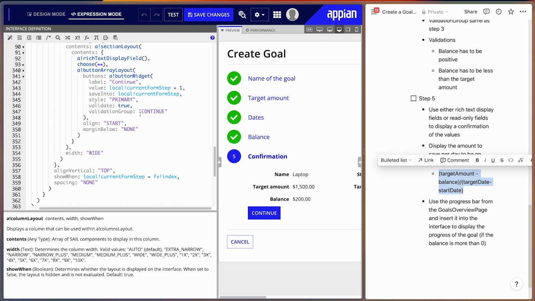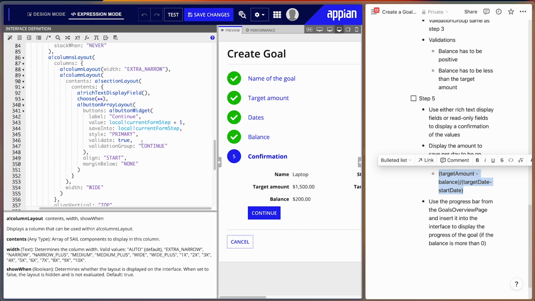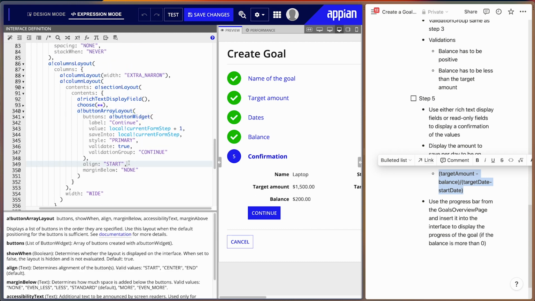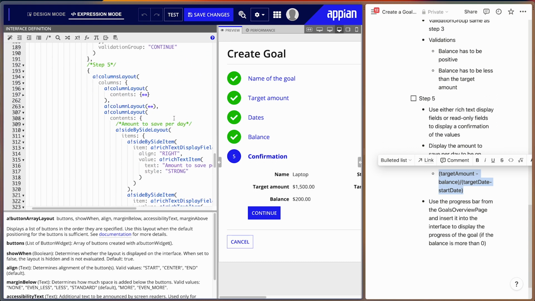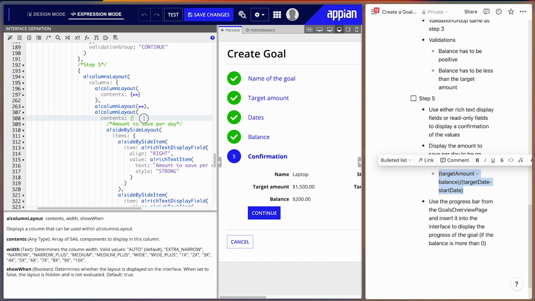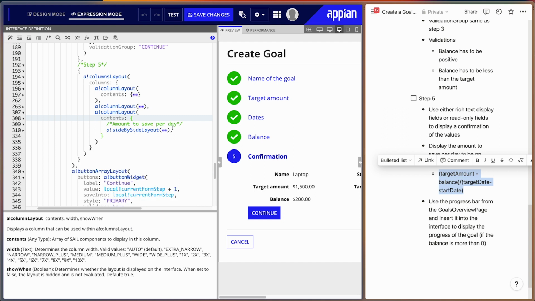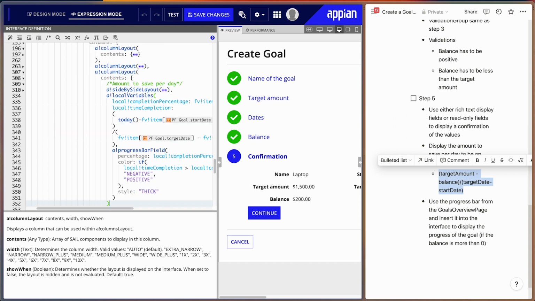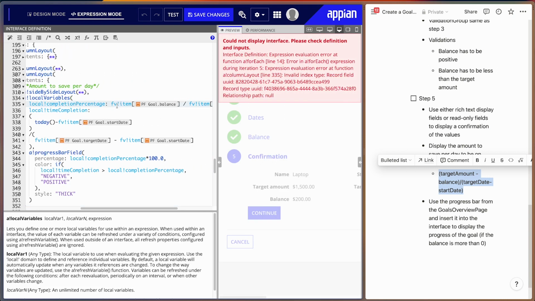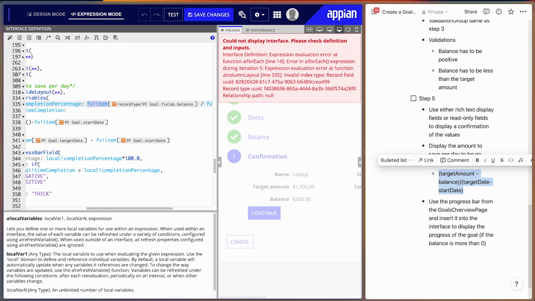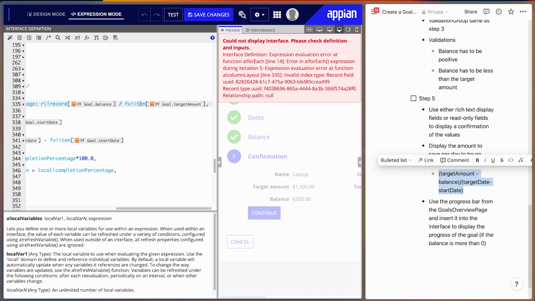But here we're just going to be copying and pasting, which is not best practice. But just for the sake of time, I don't want to make this video too long. So we're going to be able to put this here. So this is the side-by-side layout. We're going to put here the local variables. Now it doesn't like it because it doesn't know what a FVBang item is, or at least it's not in the right context. So I'm going to just rename this to be record, and this as well here to be record.